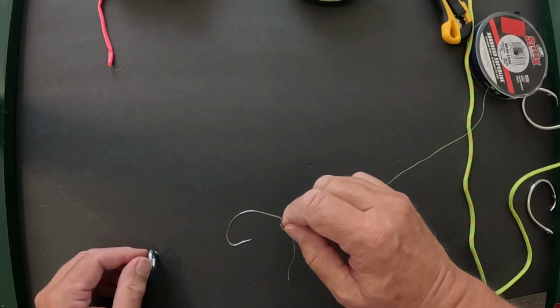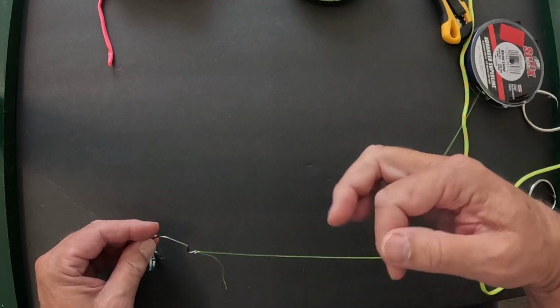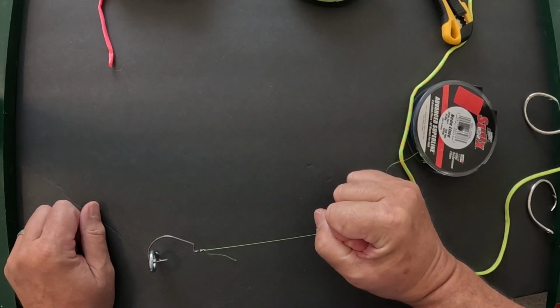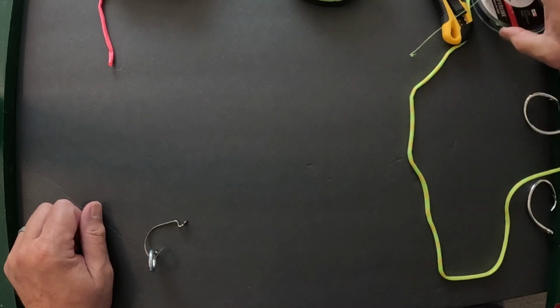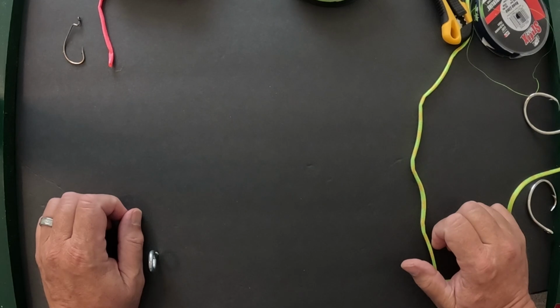And I've got a bolt here on my workbench. I'm going to hook that hook right over that bolt, and I'm just going to wrap this braided line up and give it a hard pull, and look what's happening. That clinch knot just pulls right out. So that's why the traditional clinch knot isn't the knot we want to go with.